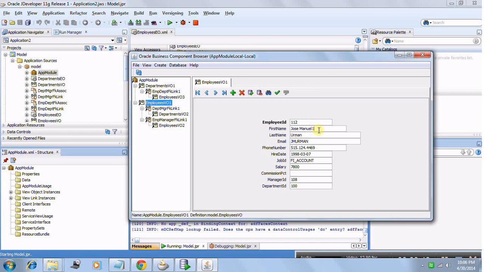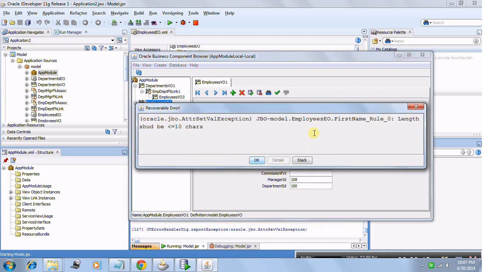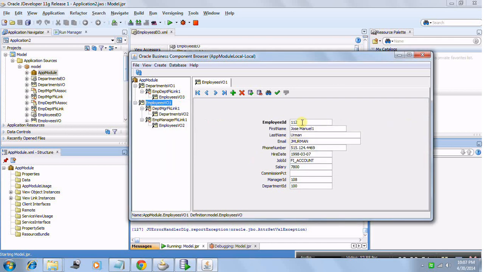Let's suppose I add one character back. Now if I tab out, my validation fired and it says length should be less than or equal to 10 characters. So the thing to understand is that attribute level validation will get fired when you try to modify the value and tab out. So this is attribute level validation.